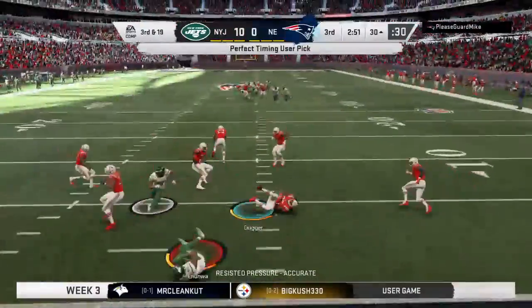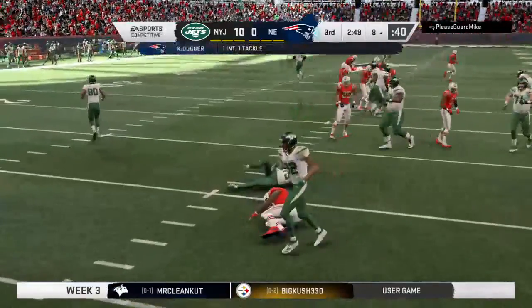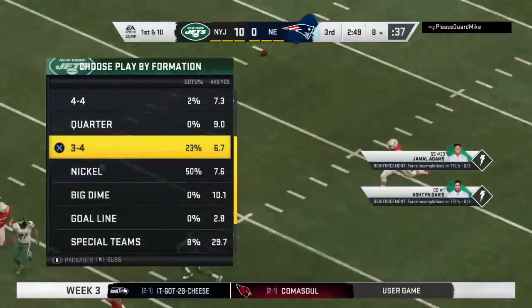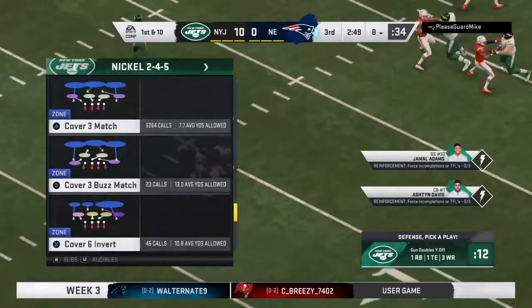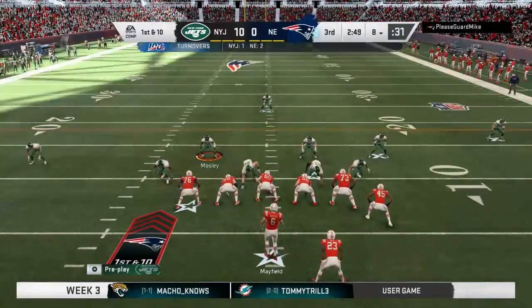Into heavy traffic, and it's intercepted. Picked off down near the 5. And a big turnover there as his guys will get the football back. Anunwa, the intended target. First possession of the third quarter, an interception, so maybe a second-half tone setter. Indeed, and not the tone they wanted to set.